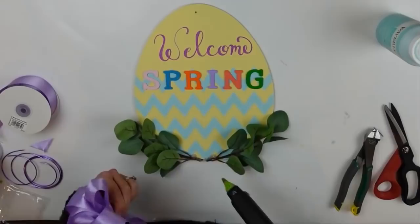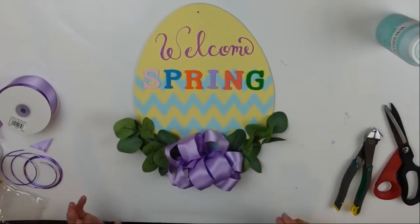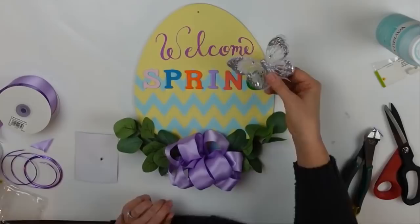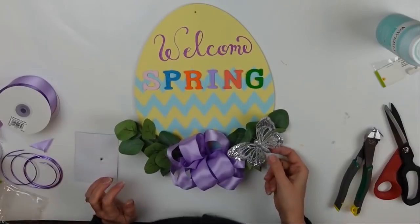So I fluffed up all of my little bow loops, put down a good amount of hot glue, and then I adhered it to the base of my egg. So now I've got this blingy little butterfly, and I knew it was going to be sweet somewhere on here. Again, I'm very visual, so I'm placing it around all over, trying to figure out where it should live.